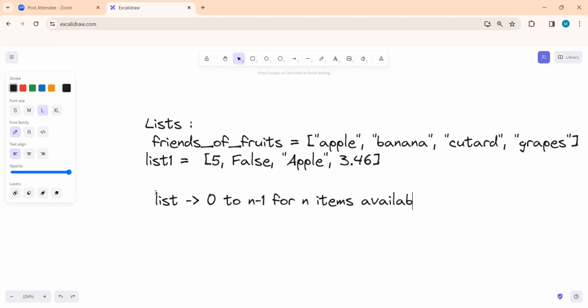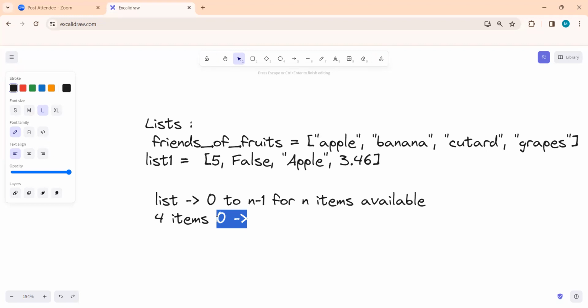Like in this case, for the fruits list, you have four items: apple, banana, custard, and grapes. For this, the indexing will work as 0 for apple, 1 for banana, 2 for custard, and 3 for grapes.